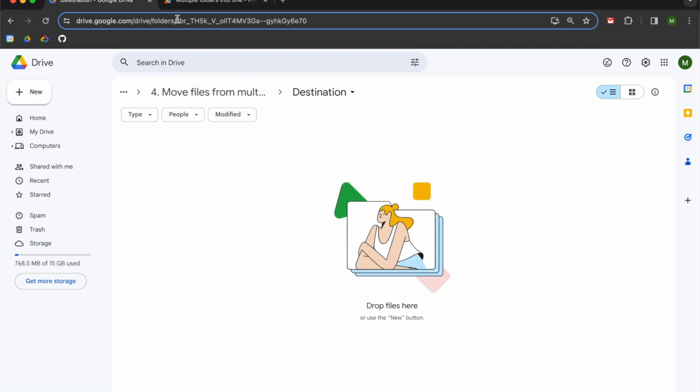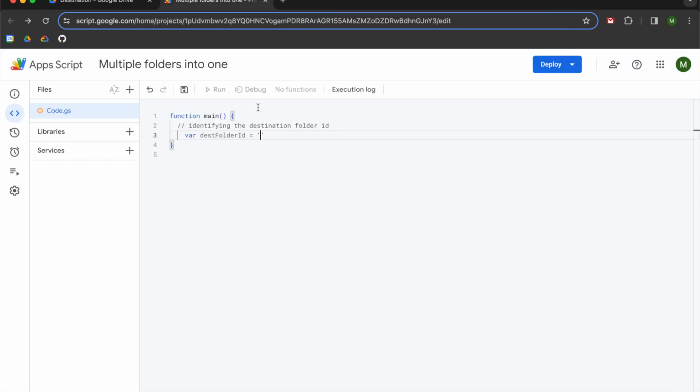So I'm going to click into the destination folder. I'm going to go up to the URL and I'm going to grab the ID. I'm going to paste it in there, add a semicolon, hit enter, and move on to the next step in my script.